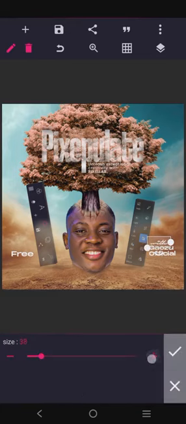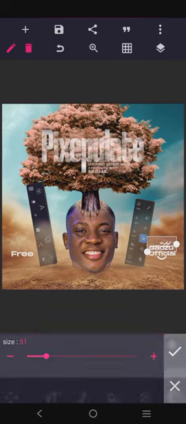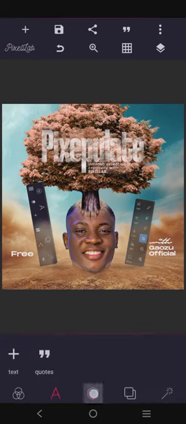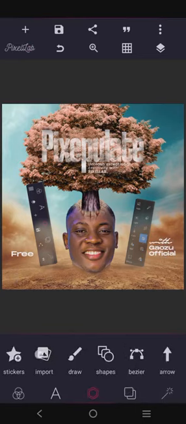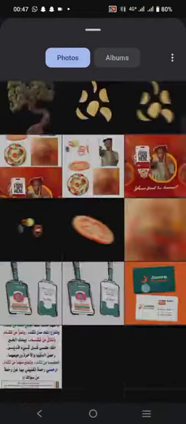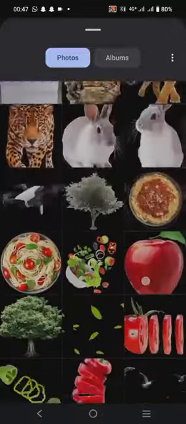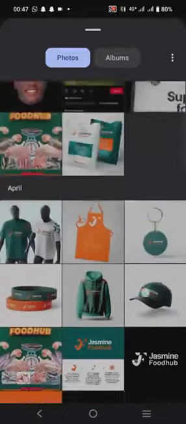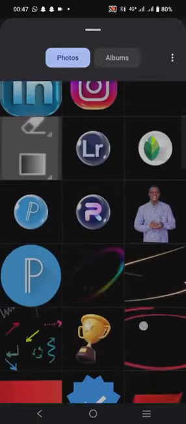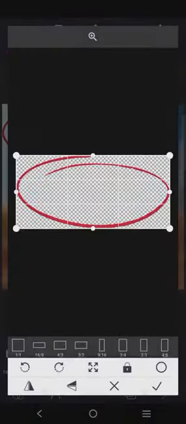So we can actually increase the size of this one. 51. Okay. This is free. I need a shape around it. Yes, this.